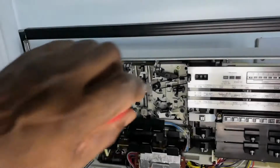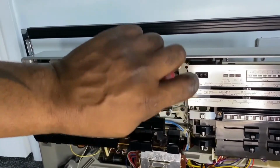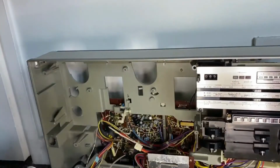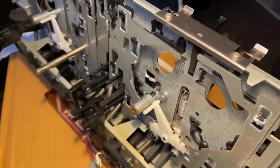So what I'm going to do is remove the cassette deck. It's a double deck on these, so I'm just going to remove the entire deck. Just fast forward that for you and dismantle it and see what the problem is, and I'll show you back here what I've found.